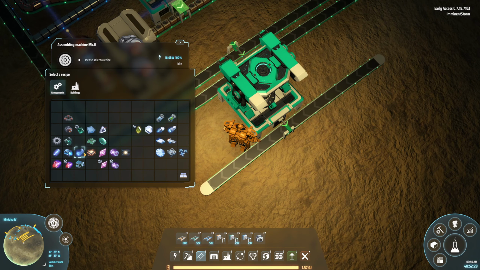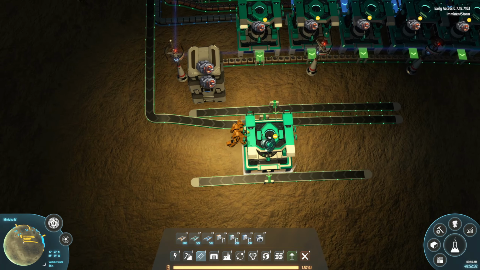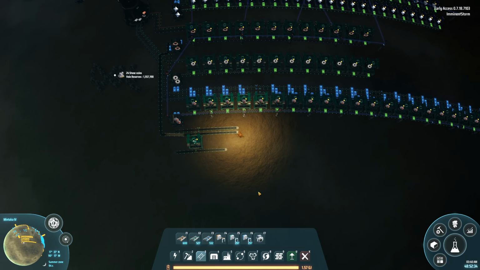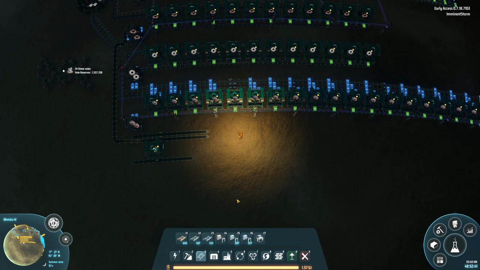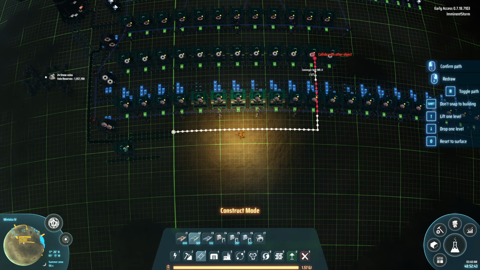And you're going to be making the turbines. There we go. And we know how many a dozen are, right? One, two, three, four, five, six. Yep, that's how long a dozen is. So, we just mirror.